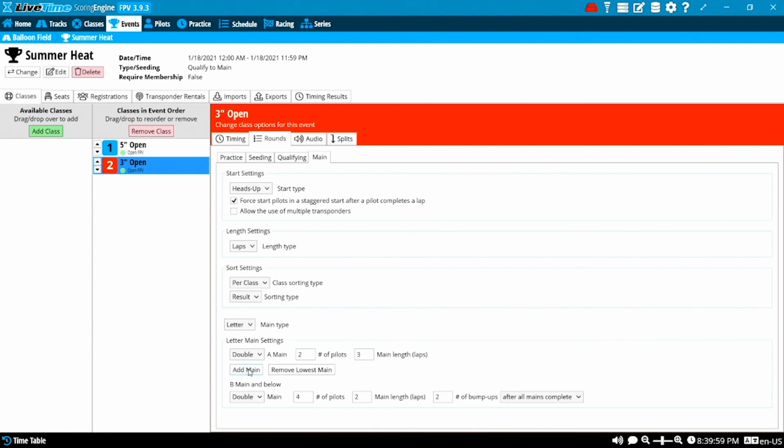And if you do the C main, it's going to be the bottom X number of people for that. That's another way to think about it. The A main is always going to be the top number of people that you select here. The B main is going to be the next number of pilots that you select here, and on and on.